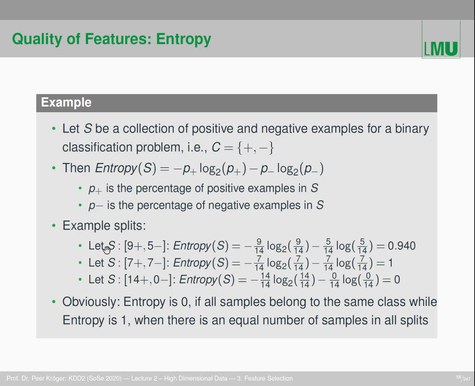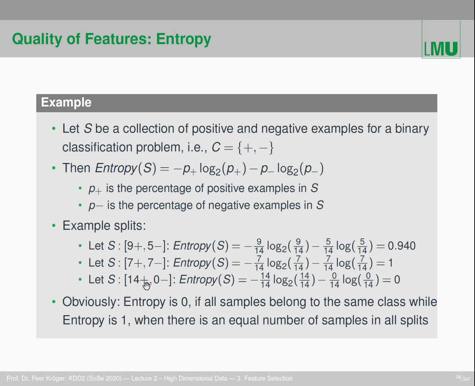Yeah. So here are some example distributions. This has a distribution of 9 positive examples and 5 negative examples. You see the entropy here can be computed as follows, which ends up in almost 1, but not perfectly. So this is not a good entropy value, obviously. This here is the worst case. You have a 50-50 distribution, 7 plus, 7 minus. In that case, as we examined before, the entropy is 1. So you don't want to have that.